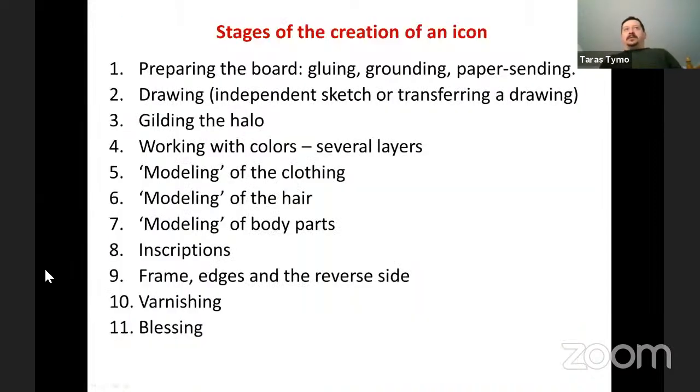Here are the steps of making the icon: preparing the board, gluing and so on, then making the drawing. Either you do it independently or you copy on the board, gilding the halo, working with the colors in several layers, modeling, so adding the white volume to the clothing, hair, and face and other body parts, making inscriptions, then frame, edges, and the reverse side.